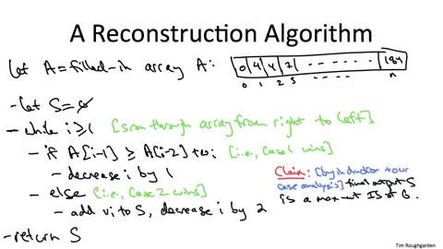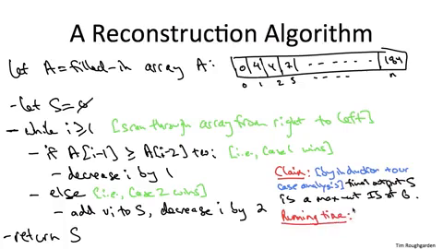So formally, we have a correctness claim, which is that the final output S returned by the reconstruction algorithm is, as desired, a maximum weight independent set of the original graph G. We've already talked about all the ingredients necessary for a formal proof, for those of you who are interested. Of course, it proceeds by induction, and in the inductive step, you use the same case analysis we've been using over and over again. The optimal solution at any given point has only 2 possible candidates. The algorithm explicitly figures out which of the 2 it is, and that is what triggers whether or not to include or exclude the current vertex.